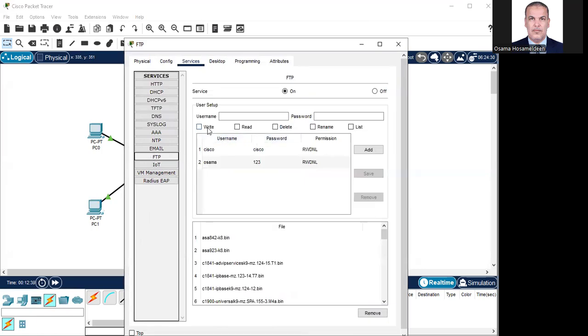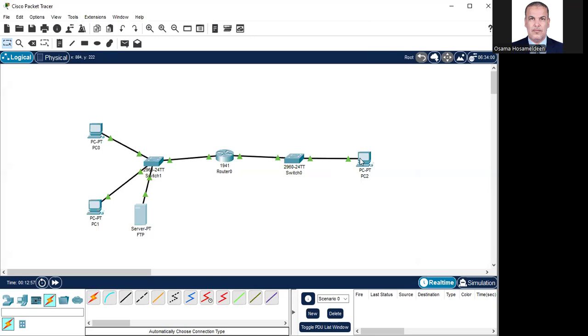We have added the permissions like read, write, delete, rename, and list. Okay, and we have added a user. So whoever has the username and password can access the FTP server and download the files from that server.